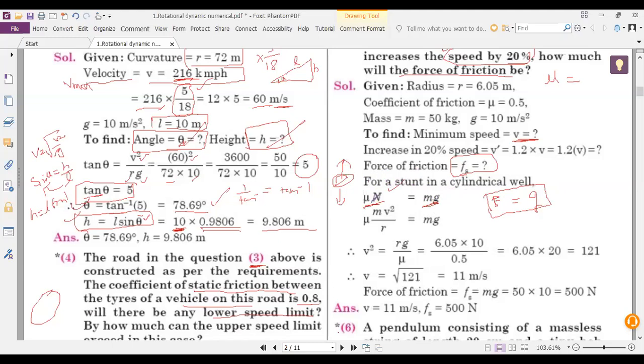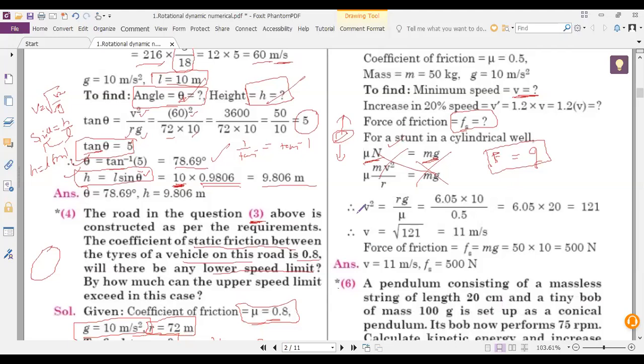Now mu n is the formula of friction, that is normal force formula, and mg is the gravitational formula. I hope this part is clear because we already done this part, और ये इतना पार्ट समझने की भी जरूरत नहीं है, ये कॉन्सेप्ट यहाँ तो कोई समझता है कि न्यूमेरिकल में directly write this, v square is equal to rg upon mu, we already know this formula, correct?